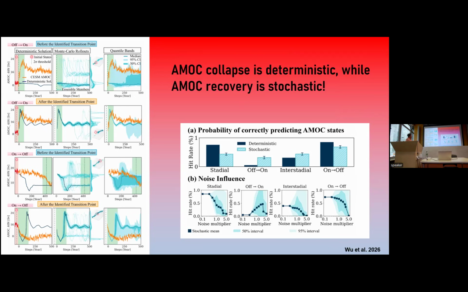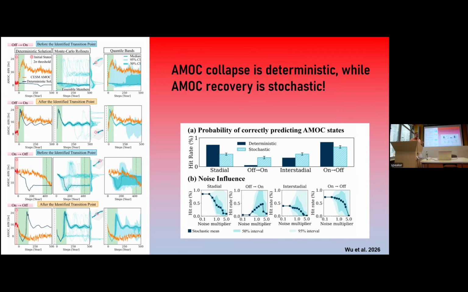And we can quantify, because we have these 30,000-year windows, how often the system needs noise to predict a transition and how often the deterministic system would also transition. We can compare this here. And here you see the deterministic transition almost never gives you a transition from off to on, whereas you have at least a 30% hit rate with a stochastic transition. So you need this noise to get from the off state to the on state, whereas you don't need any noise to get from the on state to the off state.